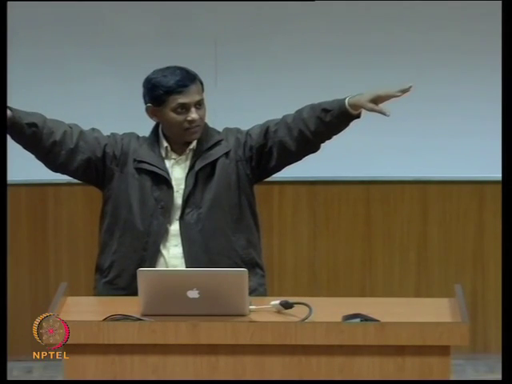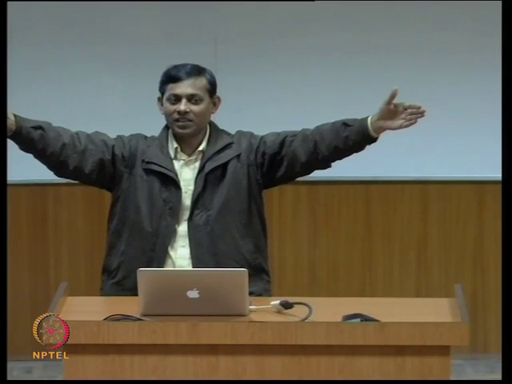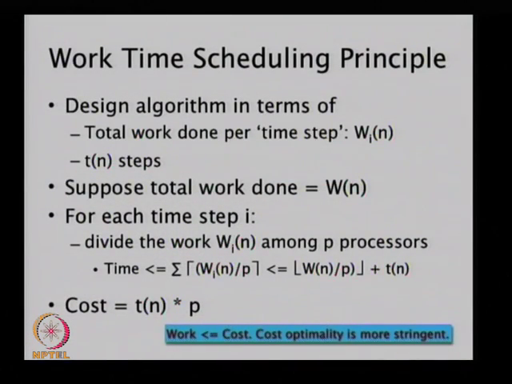You cannot change the number. You cannot go below the number of steps your original algorithm took, because this automatic scheduler is doing what? Taking each step and breaking it into as many pieces as it needs to. So the minimum number of pieces it can break it into is 1. There's at least n steps. So work done divided by P plus the original number of steps is going to be important, because that's how many steps it is going to take on your machine, the one that had P processors. And so Tn is not unimportant.